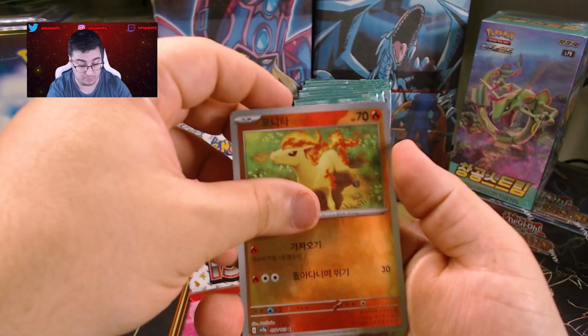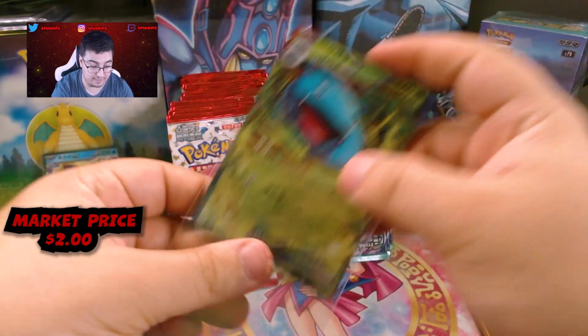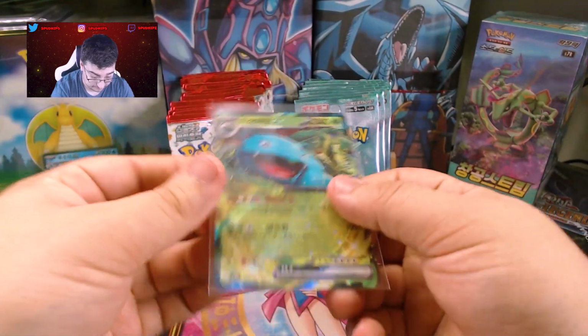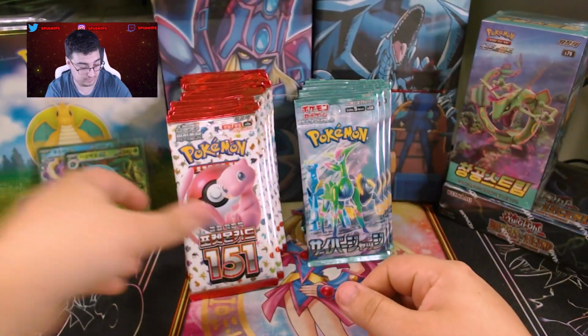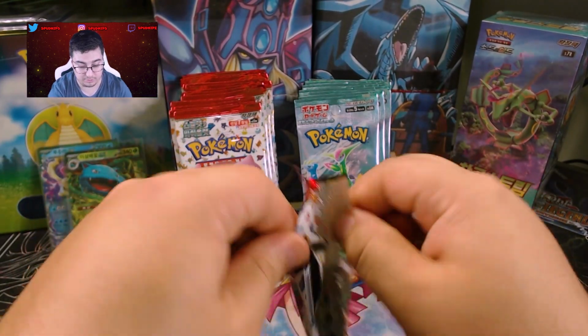Got a Ponyta, no Master Ball. Wow. And a Venusaur EX, which I think now I have like 9 of these Venusaur EXs. The Korean cards are pretty clean, actually. Do one more, I believe. I said one more. I'll switch over to Cyber Judge.